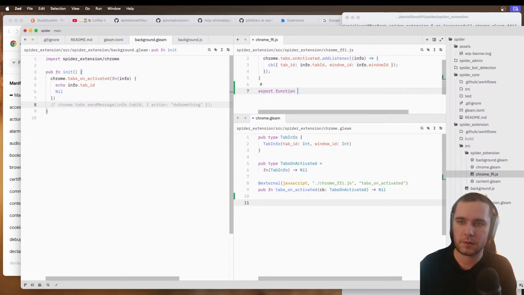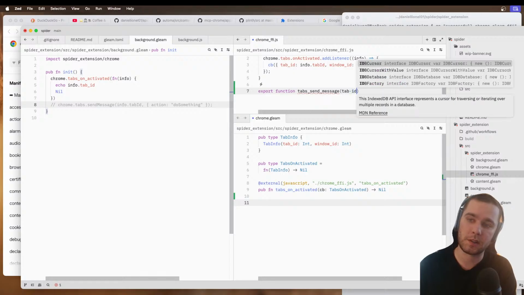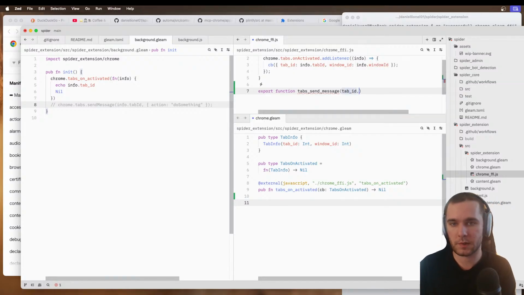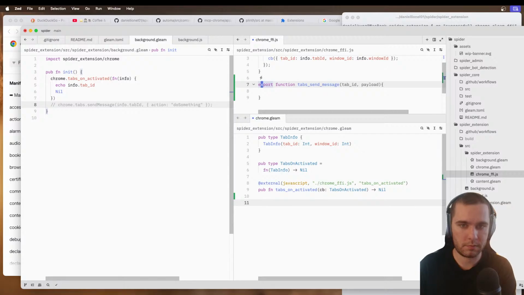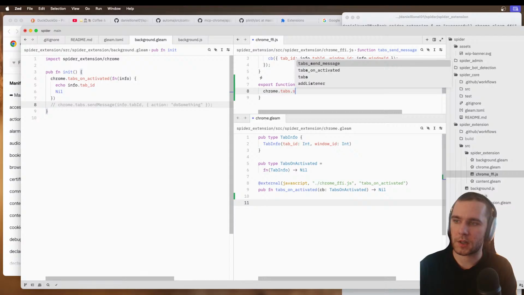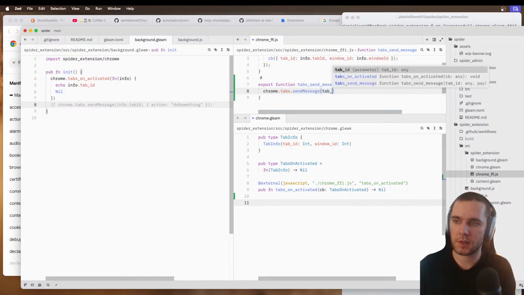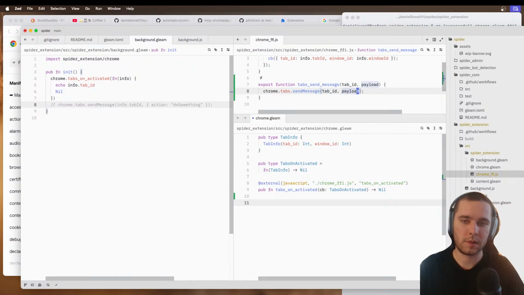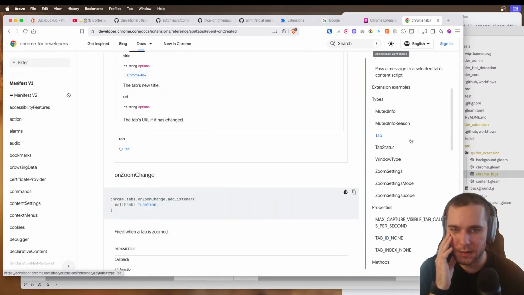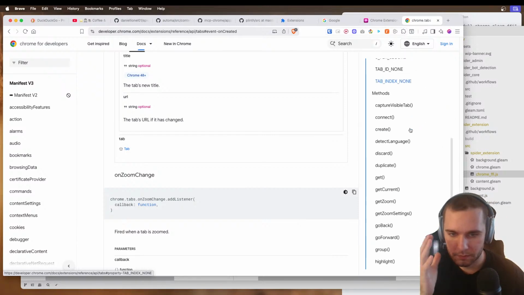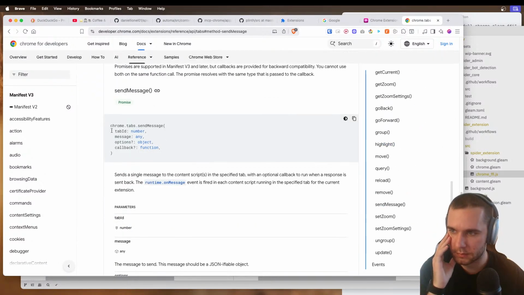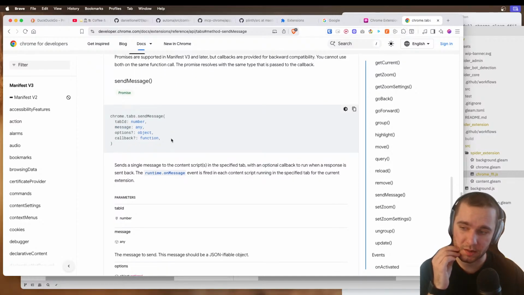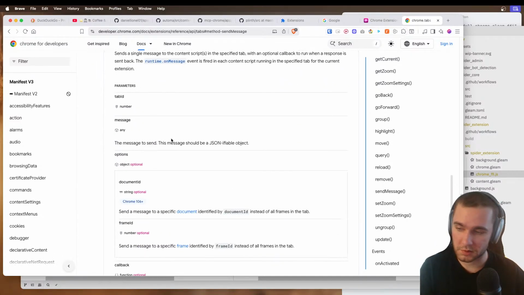Export function tab send message. And then we have a tab ID and some data. Some payload. And we just do chrome.tabs.sendMessage tab ID payload. And I think the payload has some existing. Oh no, it's actually just any. It's literally any.